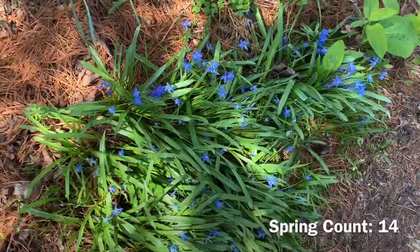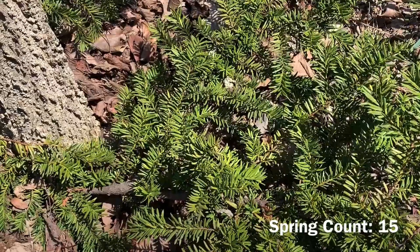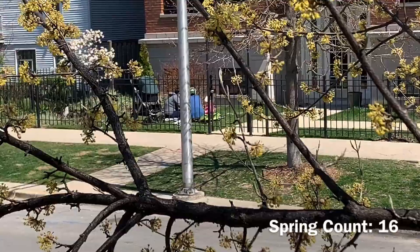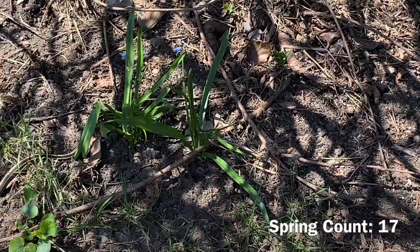There's a little snake here. Oh my gosh. You see him? I was not expecting to see a snake today. I've got a family and a little baby having a picnic outside. That's cute and also definitely a sign of spring. Guys, it's another snake. This is now the third snake that I've seen, so I'm gonna count it at least twice as signs of spring, because oh my goodness, look at that guy go. Look at him go.